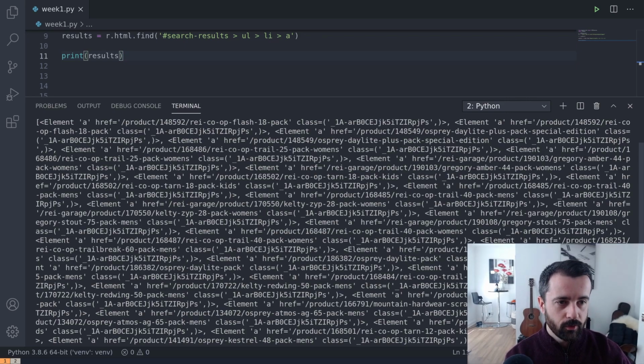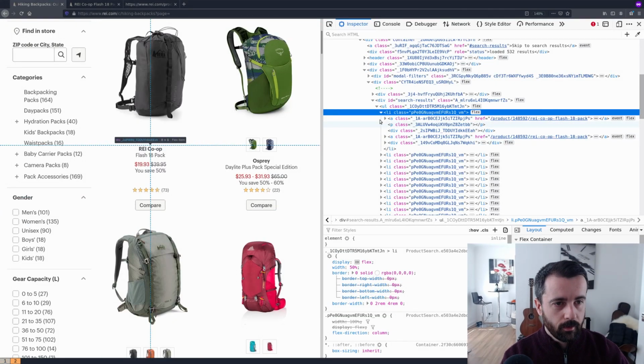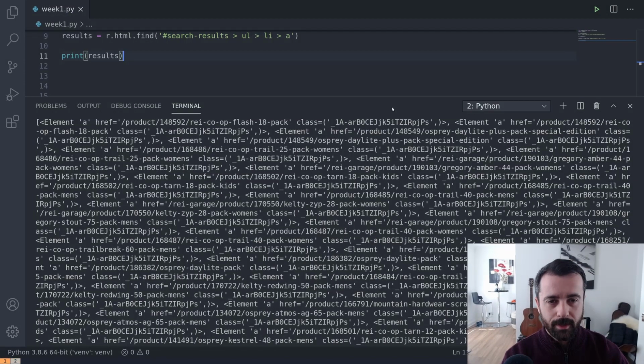The downside that we've got here is there are actually two A tags within this list item. Here we are, so you can see both of them. So we're getting the same link twice. However, that's not the end of the world. Instead of trying to get around scraping it, when I convert my list, I'm just going to remove the duplicates. That's a nice and easy way around it.